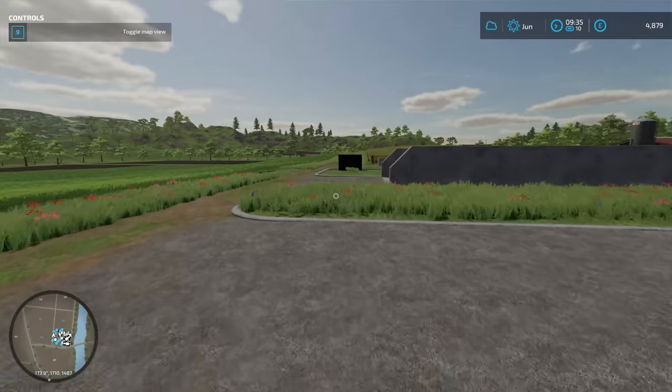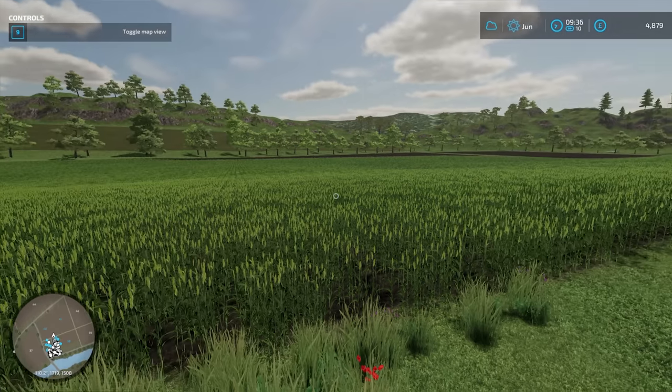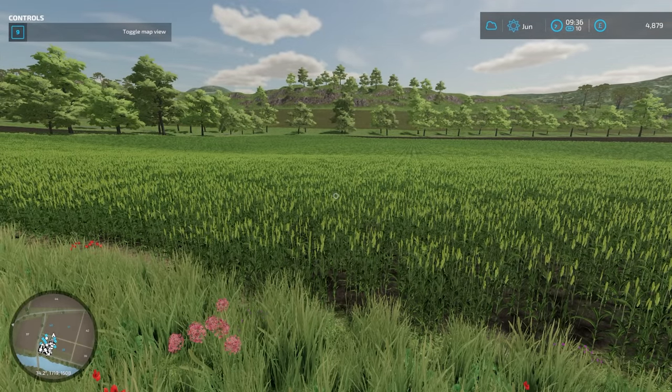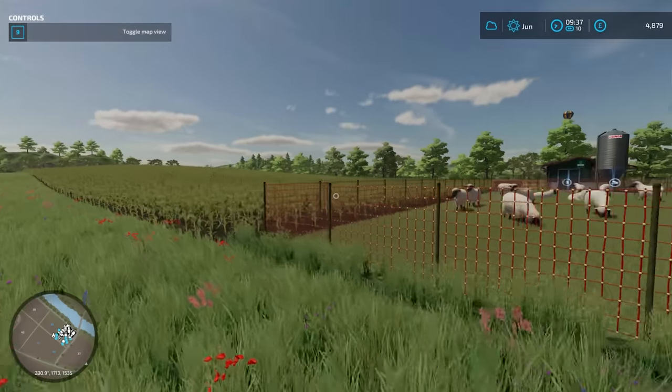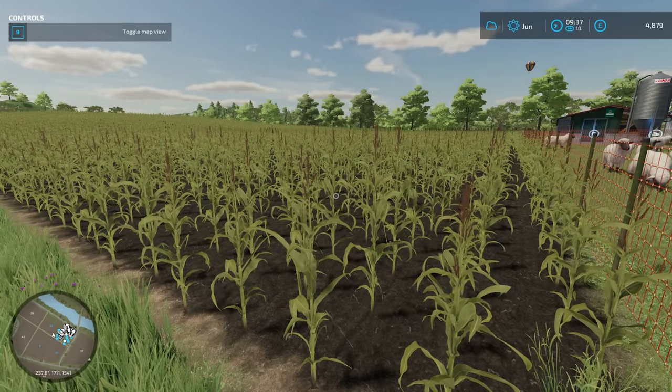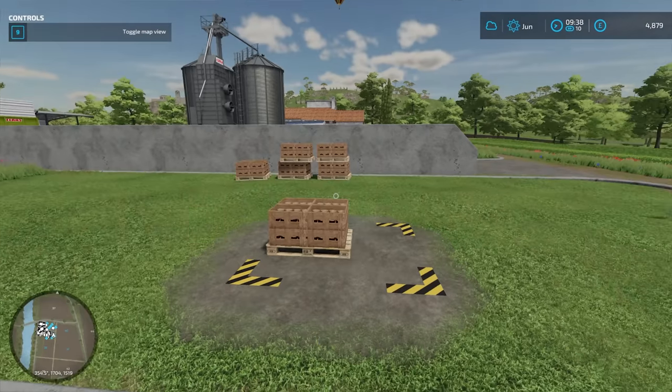So what we're going to do today is continue working in the fields. We only have a bit of work to do in this field. We just have to do another application of fertilizer. Then I think it's probably done until harvest time. This field is finished. It's fully fertilized, a nice field of corn. And yes, everything else here is all sorted, nothing else to do.